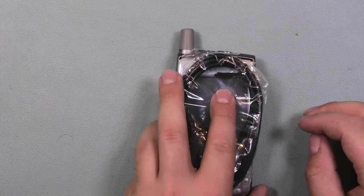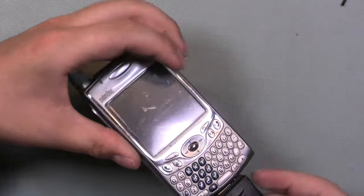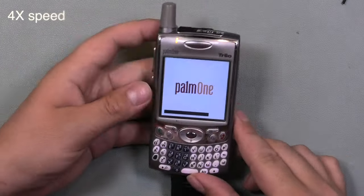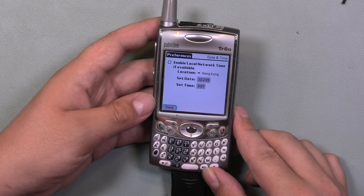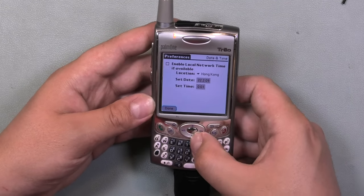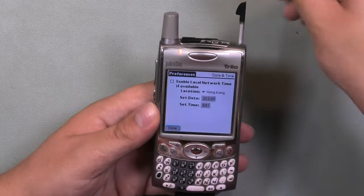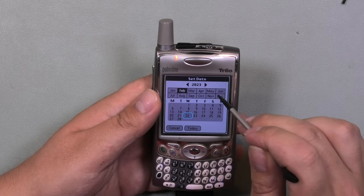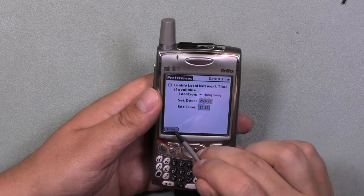Let's move on to the Palm, which immediately when the USB touched the socket turned on — the loading bar moving quite fast. I can enter the date so let's enter the current one. I'm, as I think everyone is by now, used to touchscreens, so at first I tried with my finger, but of course I need the stylus — although the screen also responds to your finger. It goes up to 2023. No surprise of course. Let's save it.